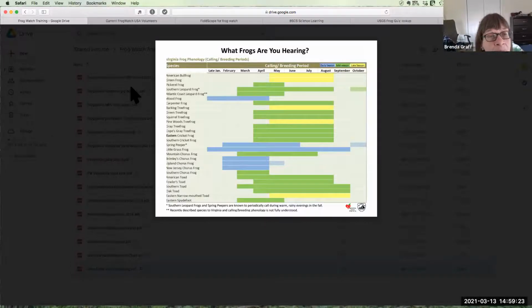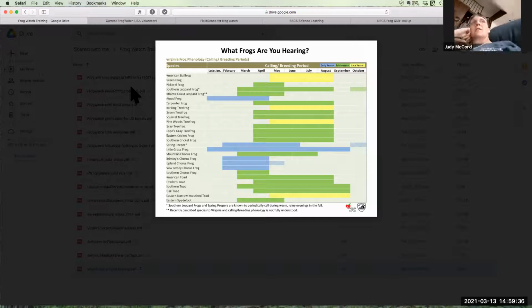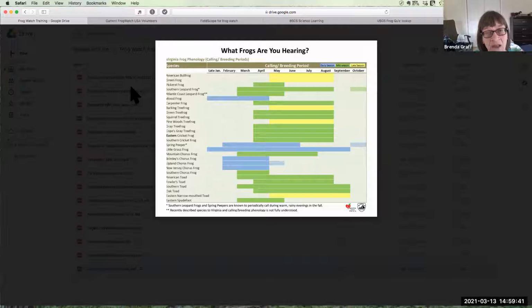Now, other things, like the bullfrogs, don't start calling until May, and they're generally in the deeper ponds because they're bigger frogs, of course. And their tadpoles stay in the water for 2 years instead of 1. So that kind of gives you some idea. If you're just looking at a marshy area, which is only temporary, you're only going to find some of these other frogs. And then the permanent water areas like ponds or river.